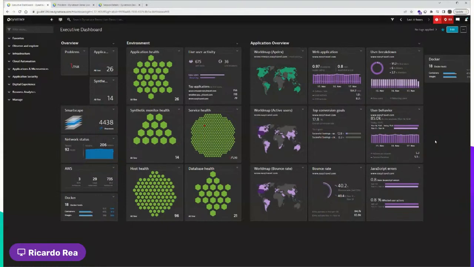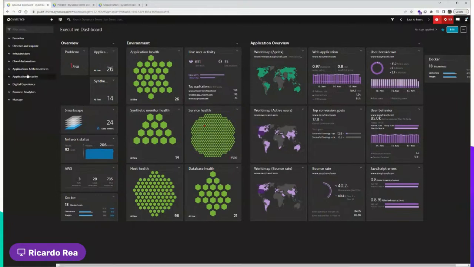So when I normally talk about Dynatrace, we can start from the top to the bottom, like from the application and work our way down to the infrastructure, or from the infrastructure and work our way up to the application. So let's go with the first option today. Let's start seeing our applications, and then we can start seeing how that connects to the backend and how that connects to our infrastructure and everything, okay? So as I was saying, these dashboards can be completely customizable. And let's go into seeing how an application would look within Dynatrace.